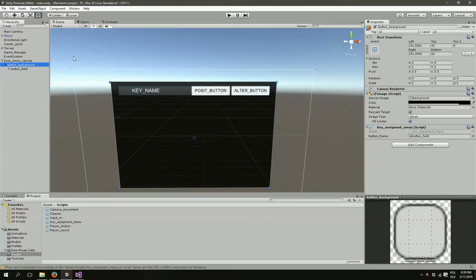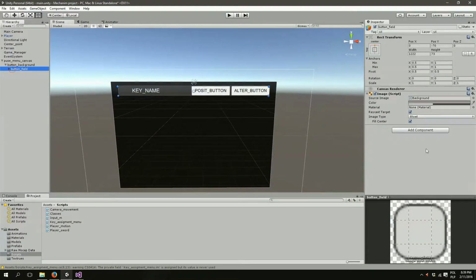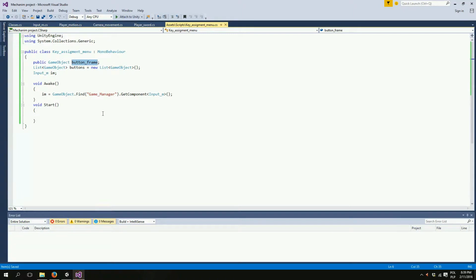But before, let me go here into our button field, which is basically our button frame over here, and okay, maybe I will do it later. So there are two ways. We can use a foreach loop, or we can use a for loop, and we will use a for loop because I guess I will use foreach loops very often, and the for loop is also worth showing you. So let's start with the for loop.